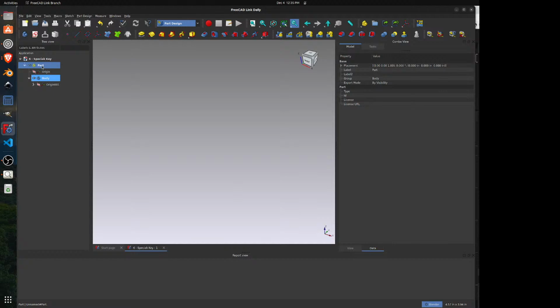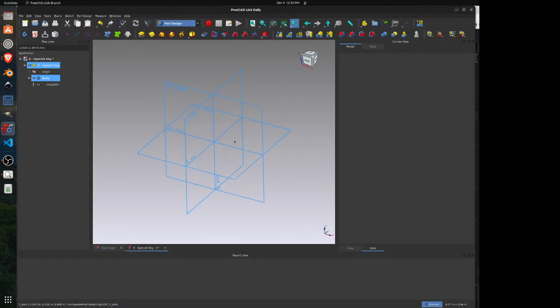I'm also going to rename the part here to 6-special key. All right, from here I like to turn on the origin. By default, the axes are a little bit hidden, but I like to be able to see the planes I'm going to start with. So let's take a look at this part.